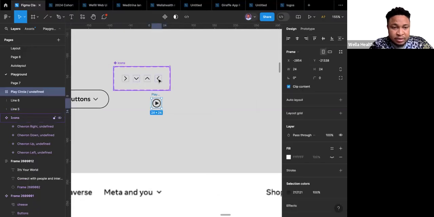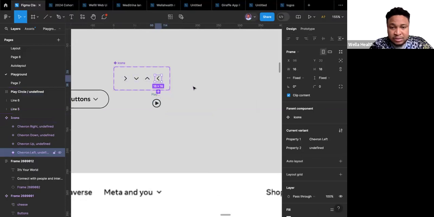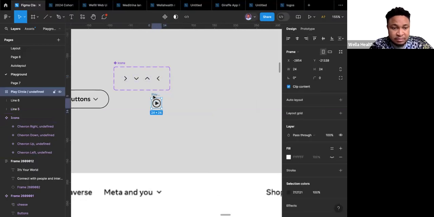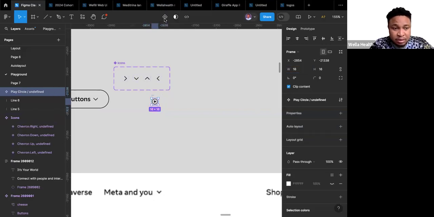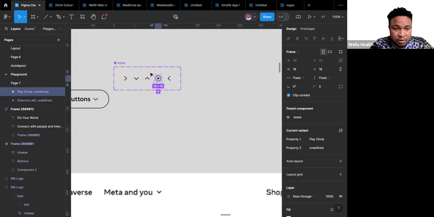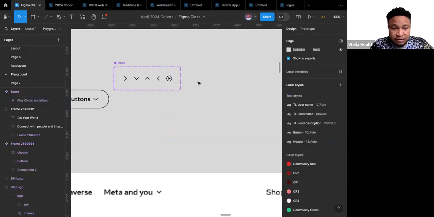Now these other icons are 16 by 16. So I'm also going to make it 16 by 16. Right, and then I'll make it a component first, because other ones inside there are also components, and then I'm going to drag it in. It is now part of our components library and is well named and everything.